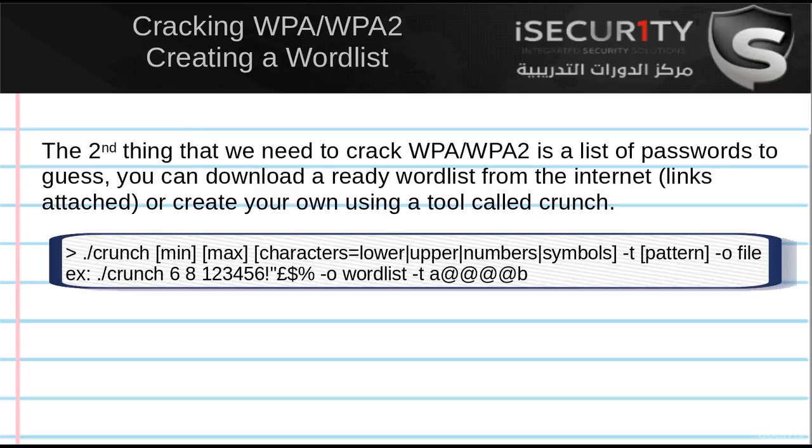We're going to use a tool called Crunch. It's basically just a script that you specify the characters that you want in the passwords, and it'll create all possible combinations of these passwords. So the format of the command of using Crunch is crunch minimum maximum. The minimum is the minimum number of characters of the password that you want to create. So you can say I want a minimum of 4, 5, 6, whatever you want. Maximum is the maximum number of characters in the passwords.